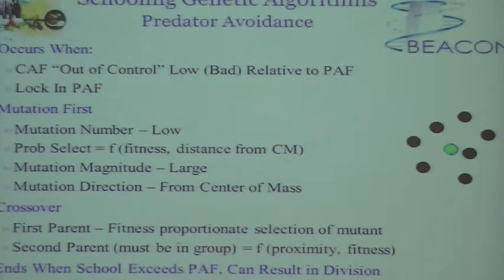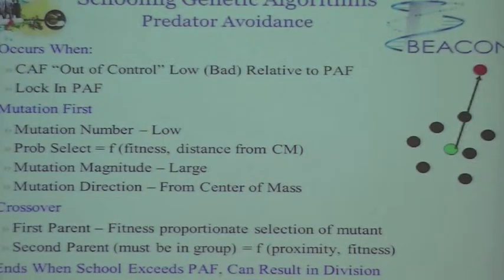So in such a case, the mutation operator is going to be predominant. The way it works is I start with mutation, followed by crossover. Here on the screen, the black dots are some solutions that I have. It will show you how predator avoidance works. The green dot represents the center of mass, the center of my school. After assessing this value, I realize that the fitness at this center of mass is low compared to what I actually know. So what do I do?